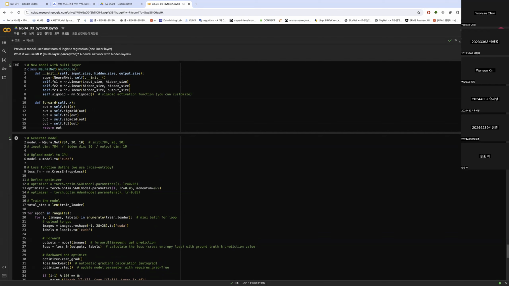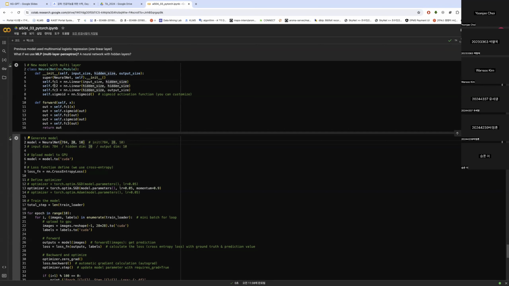And when we define the model like this, neural net, we need the variables for the input size, hidden size and output size. And we use the same hidden size in all the hidden layers, so we only set this parameter one time. It doesn't mean that there is one hidden layer, because here the input size is 784 and hidden size 20.